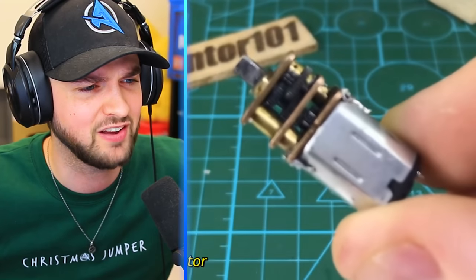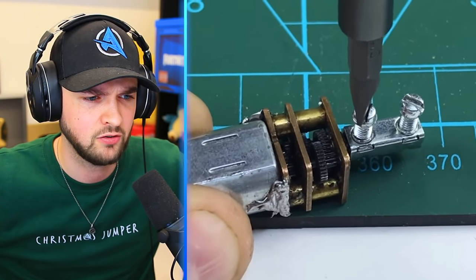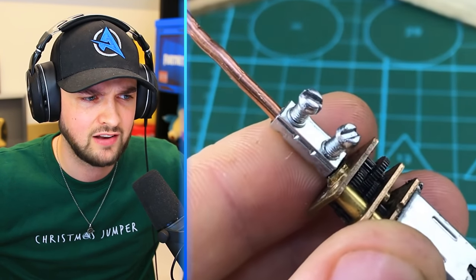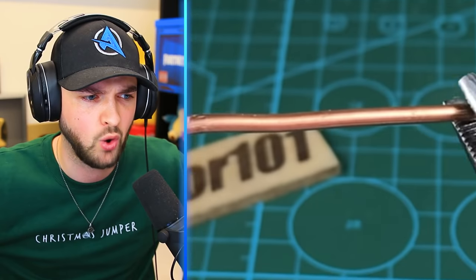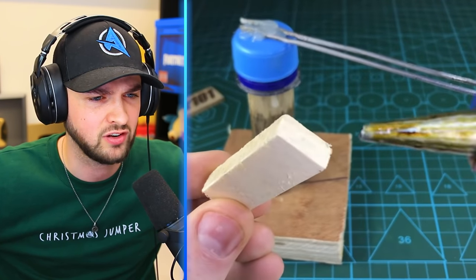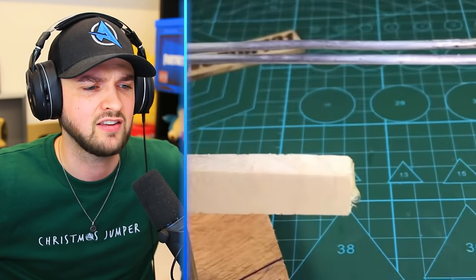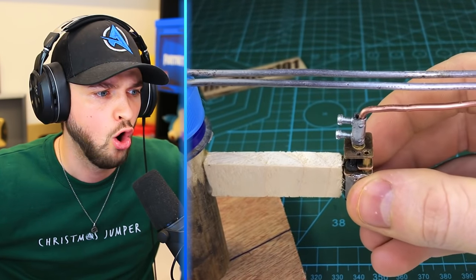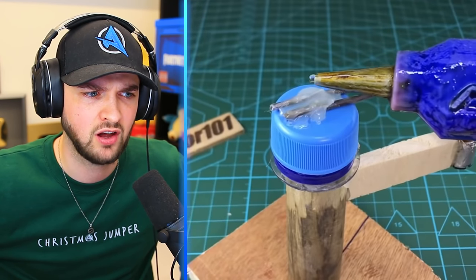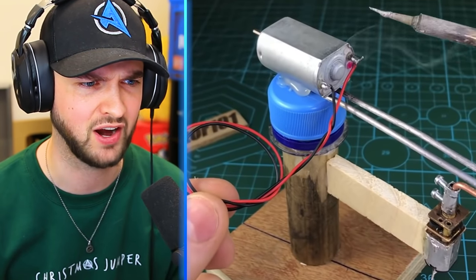I don't know where he got this bit of metal from. It seems very specific. A motor, slots it onto the motor, tightens it so it won't get loose, tightens in another bit of copper wiring into it. Where is this going? I'm excited to see. Oh, it's like a giant spinning wheel, potentially. Is he creating his own solar panel? Oh, wait. What the? Surely that'll break as soon as it turns on. I trust this person it won't break, but it feels like it will break.